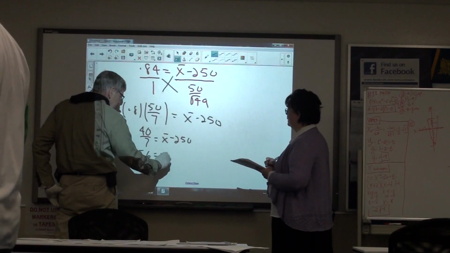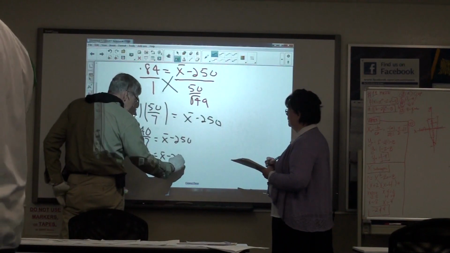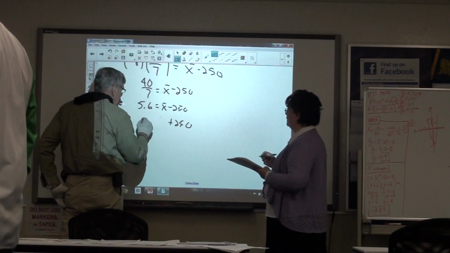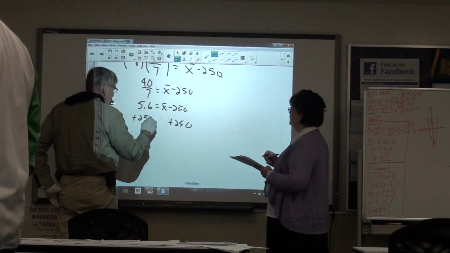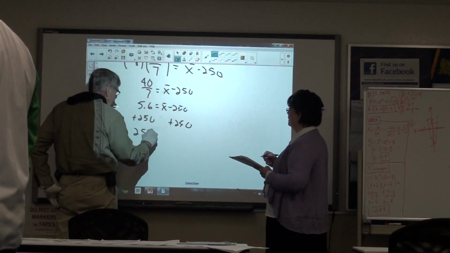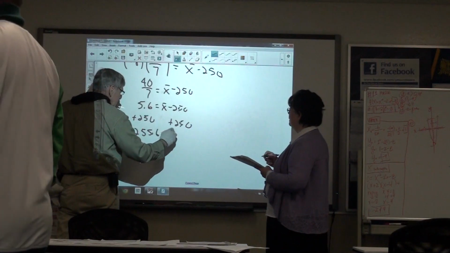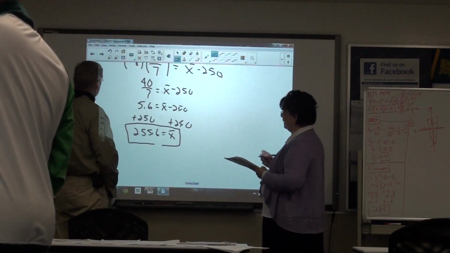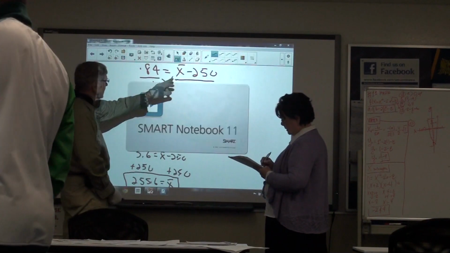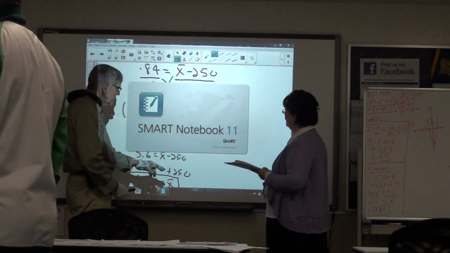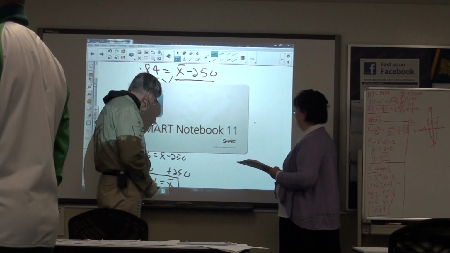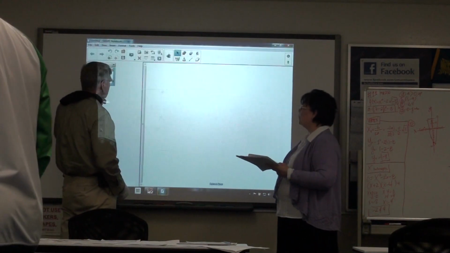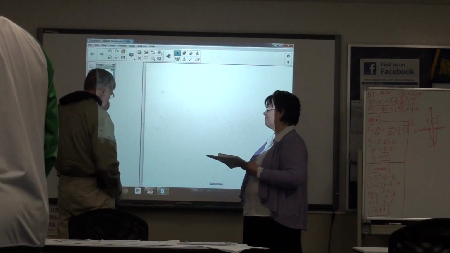I Google one problem and it does one problem and then it'll give you examples. When you Google it, it gives you websites and I pick one that I like. I actually have one that explains how to switch from standard deviation to the other. I saved it on my computer. I was going to share it, but I didn't know if anyone wanted to see it. In my video I posted, I can put it in there tonight, and I'll put the website that I use that shows the step-by-step of the standard deviation problems.